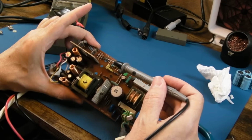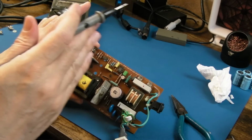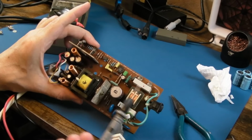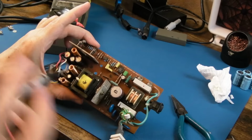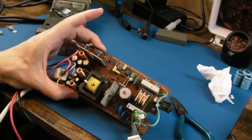What it does, the 5 volts, for example, affects this opto here, the level of it. And if the level goes too high or too low, it adjusts the duty cycle just a little bit, one way or the other, to get the 5 volts just right. That's how a basic switch mode power supply works.